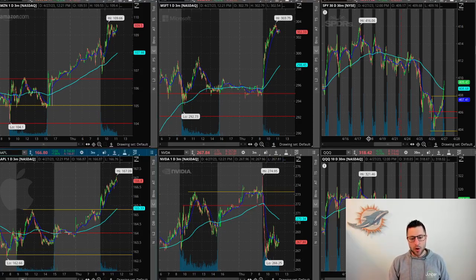The other thing that I was looking at, and you've got to keep this top of mind, guys, is what are the main tickers doing, right? What are the big dogs doing? You've got Apple, you've got Microsoft, even Tesla, but really Apple and Microsoft are number 1 and 2, the most heavily weighted individual tickers inside of the indices, which is your SPY and your Qs.